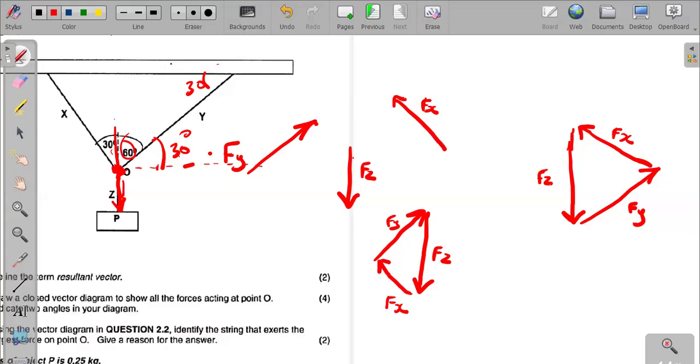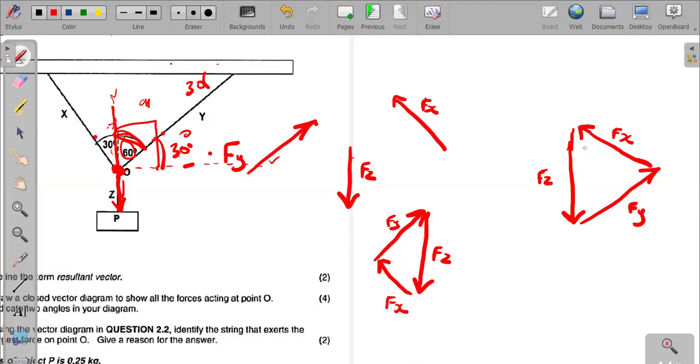angle here, this angle that I'm marking, is actually 90 degrees. That has to be known because it is the angle between the vertical and the horizontal. So it's basically 90 degrees. If I say 90 minus 30, I will then find this angle. Why are we interested in it? Because this angle is the angle between Z and Y. Apparently, it is also the angle between Z and X. Often, it's always like that. On a closed vector diagram, you can easily bring it out like that.